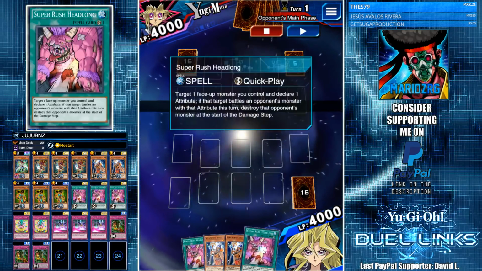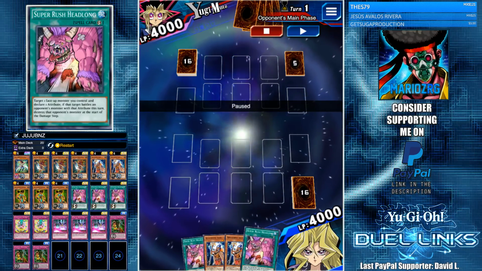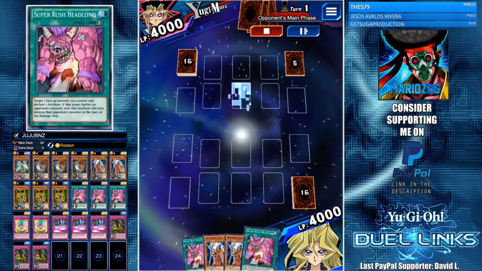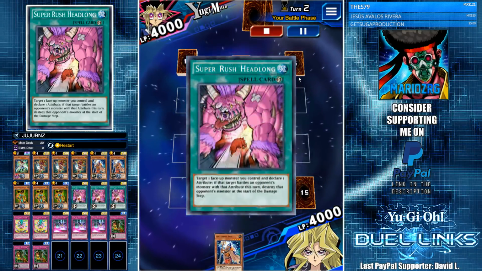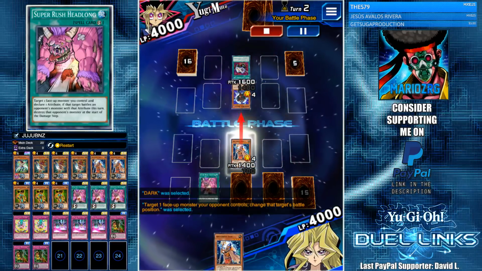So my thought process was, if I have one super rush, I can protect my monster for the entire turn, regardless of how many monsters he summons. But I end up top decking that third one, which is not great. You really want your Amazoness trap. I try to destroy the Celestial.